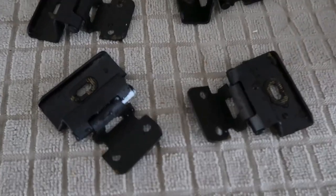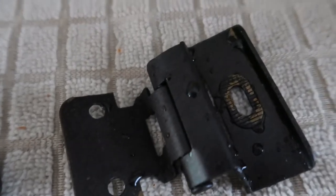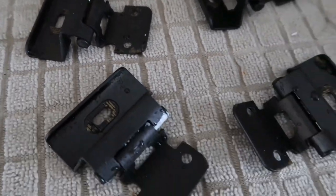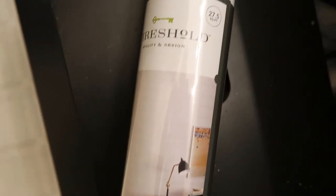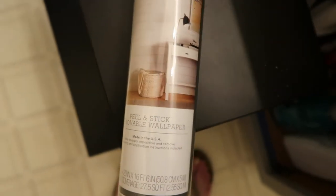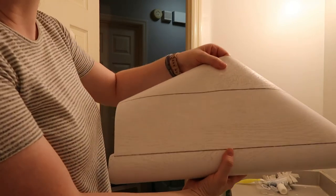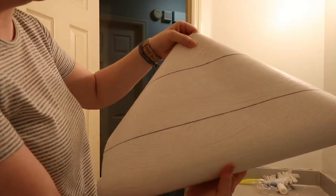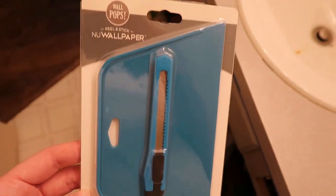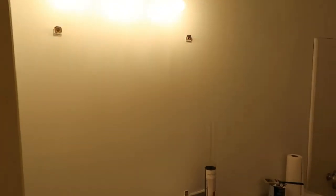As for the hardware, I had painted it oil-rubbed bronze years ago when I painted the cabinet, so I'm just going to keep the existing hardware and spray paint it farmhouse black with Rust-Oleum spray paint. It's easier and cheaper to keep existing hardware — you don't have to redrill holes. Then I'm going to add some wallpaper to one of the walls. I chose this shiplap wallpaper from Threshold at Target — about $35 a roll, and it took an entire roll for just one short wall. I'd recommend buying the smoother/flattening tool — only about $5 at Lowe's — you definitely can't get the wallpaper straight without it.